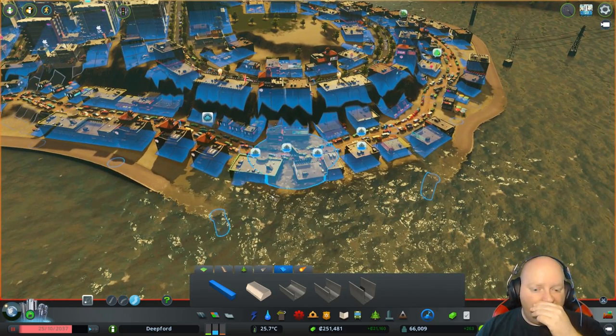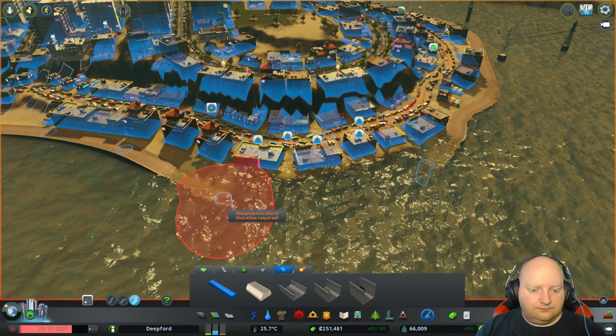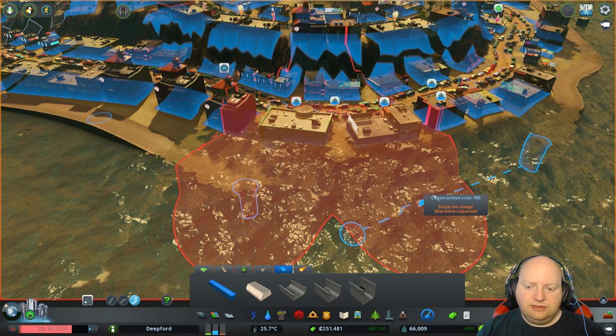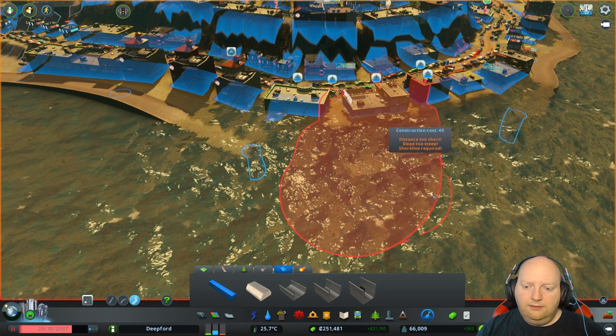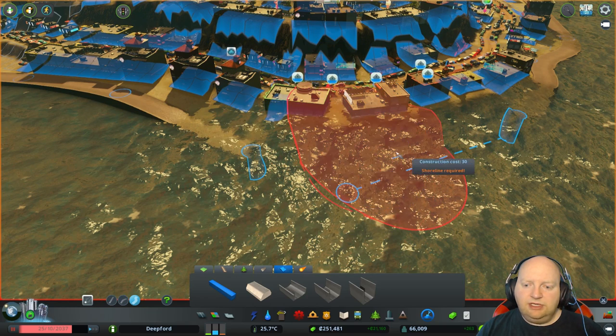Could we fiddle this in? Ooh, we might be able to fiddle this in. Okay. Is there any connection point here you can have? Come on, don't be like that. Don't be weird. Just do it. No. And there. No. How about near the actual coast?